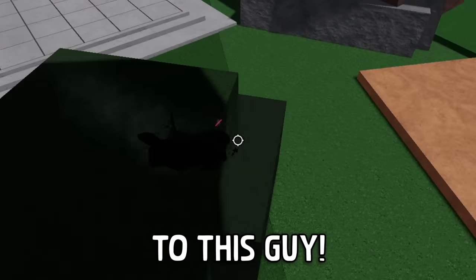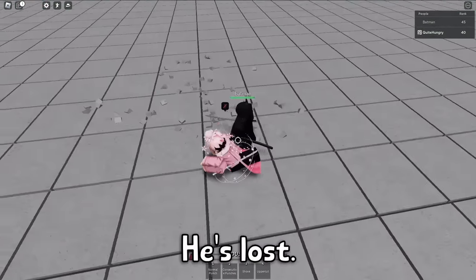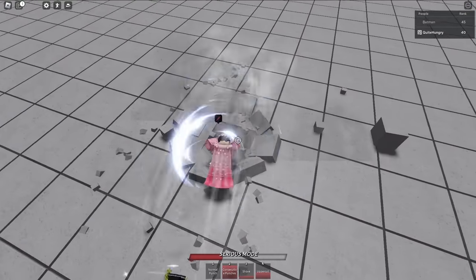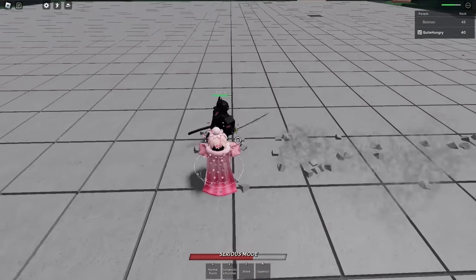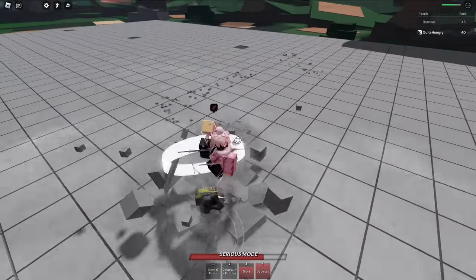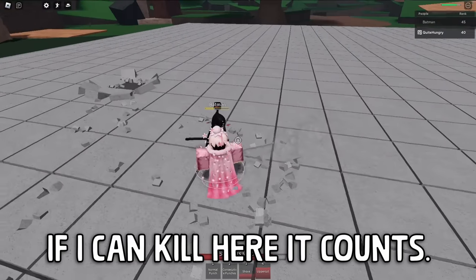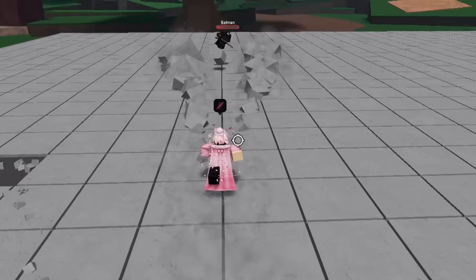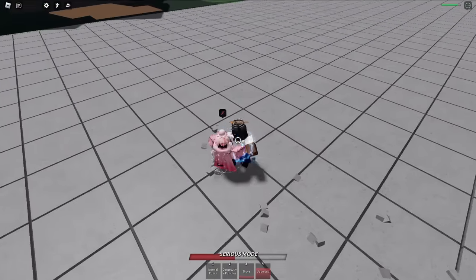There's no way I die to this guy! Oh my God, it's Batman. Oh my God, he's lost. Counter. Who doesn't counter on a top? What? Counter? Now he counters, of course. Oh my God. If I can kill here, it counts. No! Why would I play passive for what? Yeah, for what? Counter!